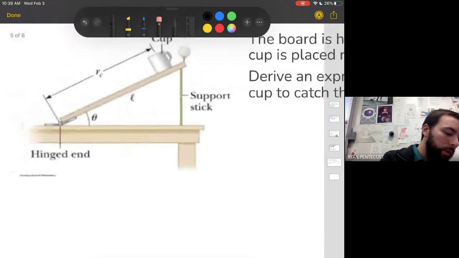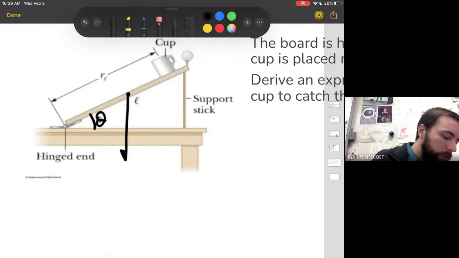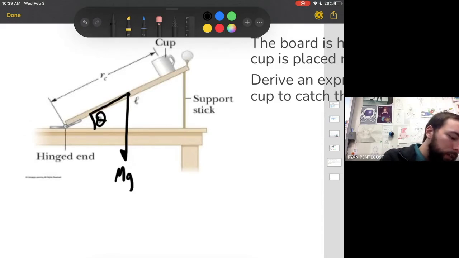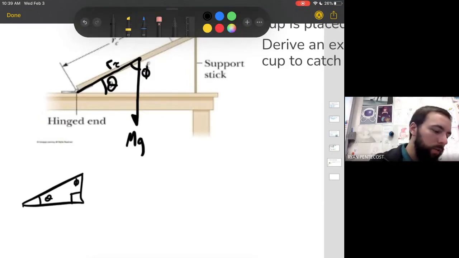Okay, first we need to establish that that is the theta that they're talking about, because once we do our torque, we've got mg that is causing the torque, right? That has a different angle, okay? This is the radius for our torque, and this we will call angle phi, okay? That creates this angle and this relationship that we've got phi here and theta here. We'll come back to that triangle in a minute.